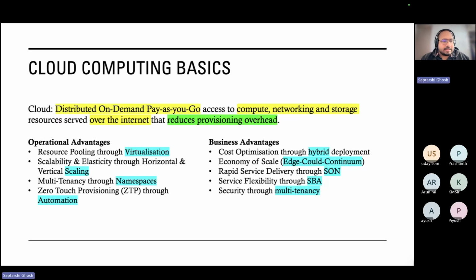For example, in AWS, the computing service is called EC2. That EC stands for Elastic Cloud. So the cloud lets you scale up and scale down on demand. The way it is done is a technology which is ingrained in Linux called namespaces, and we'll see some examples of this in the lab. What namespaces do is isolate processes. If you run a process in a namespace, that process doesn't see anything outside the namespace. And it also helps you to automate things.